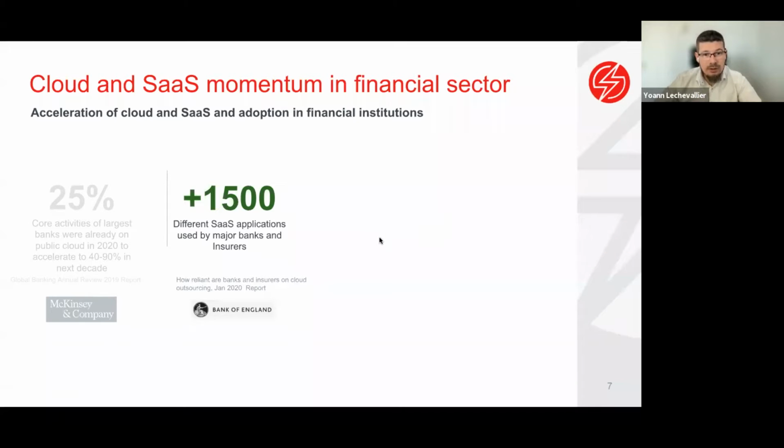And it's not a surprise that in 2020, when the Bank of England carried out a study to try to understand what kind of different SaaS applications were used by the banks and insurers on the market, they found out that in 2020, more than 1,500 different SaaS applications were already used by the specialists in the financial institutions.